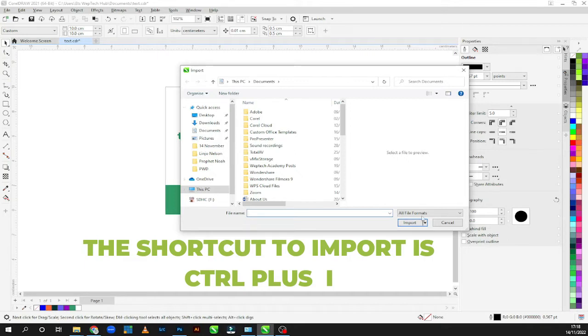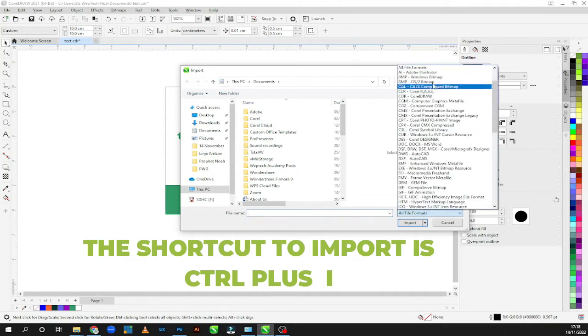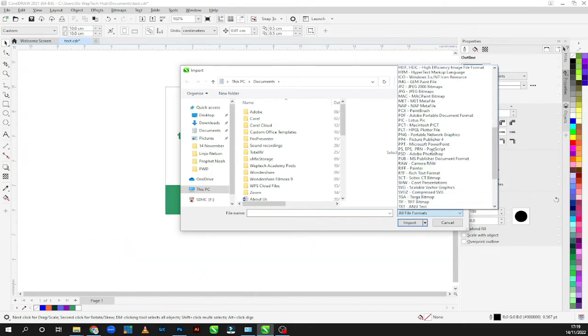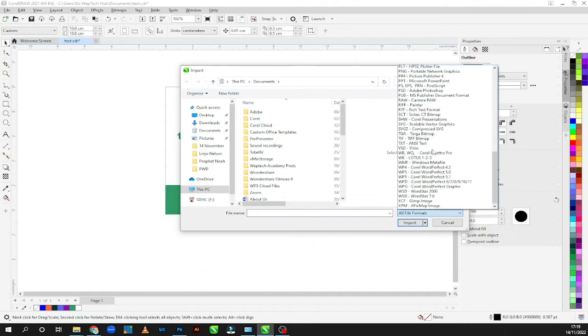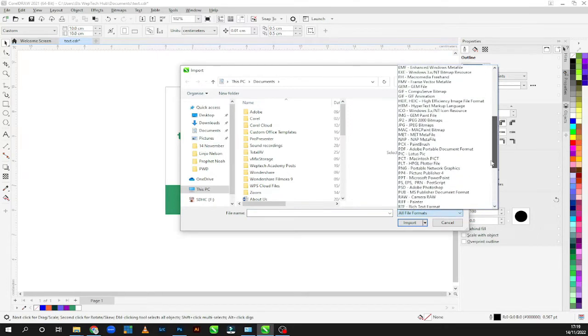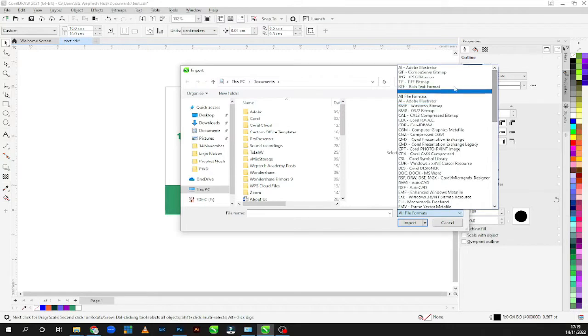Something I would like to talk to you about is the file format, because you need to choose the type of file that you want to import, the type of file it supports. If you look here, you can import Adobe Illustrator, JPEG, almost all formats, Corel Draw files.